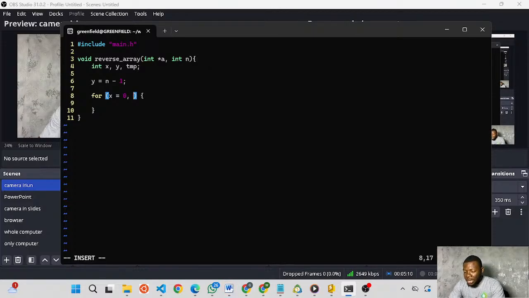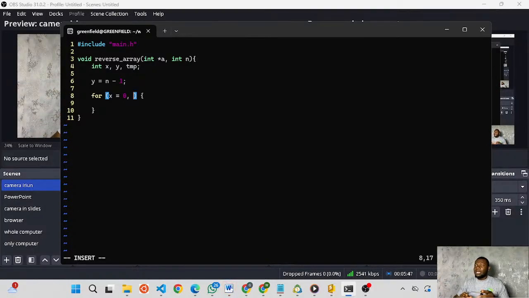Now we want to check. Remember, we are switching the right to the left and the left to the right, right? Since we are switching, we don't want to go past half of it, because by the time we switch right to left, left to right for position one, we've already solved the problem at the other end.